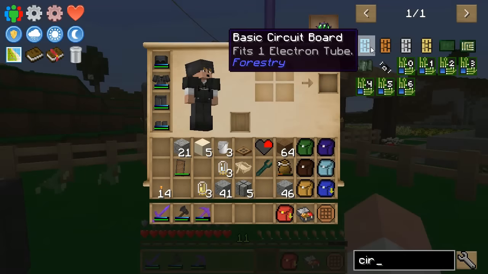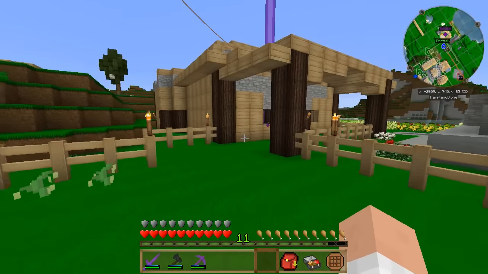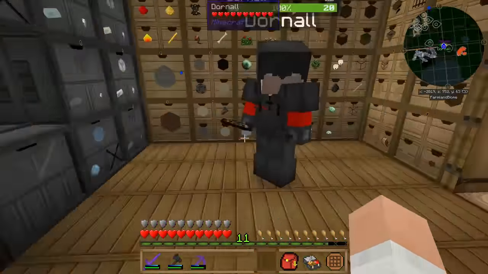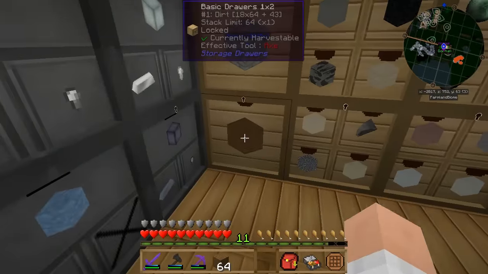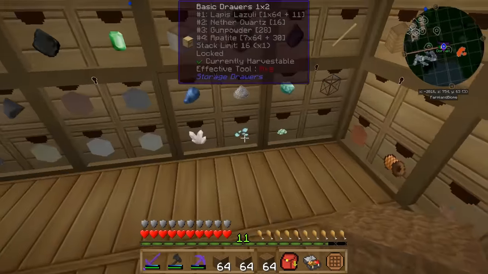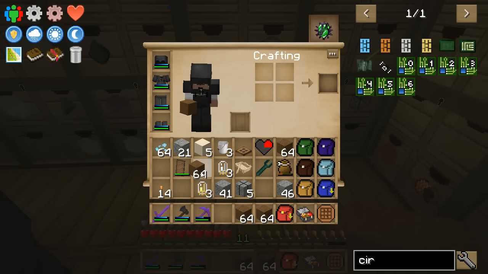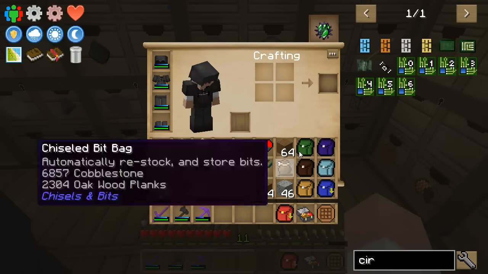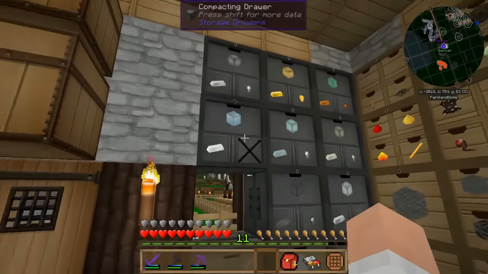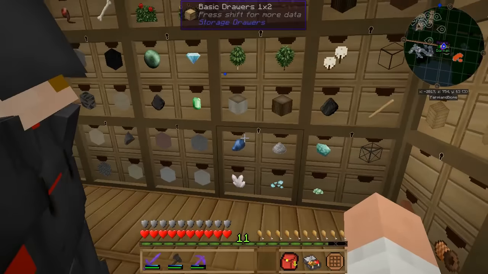One of these guys right here. We're just going to make a basic farming circuit board. And it's going to need a bunch of dirt. I remember that. It needs a bunch of dirt. It's going to need some of this stuff. What am I missing for a circuit board? Anything? Oh, it's just redstone and a tin. That's easy enough. Pretty sure I only need the one basic circuit board for init.